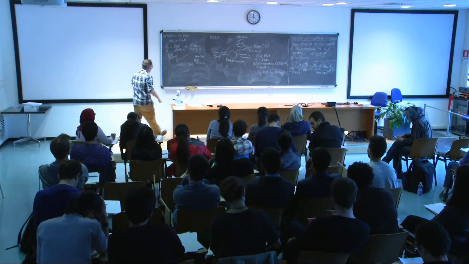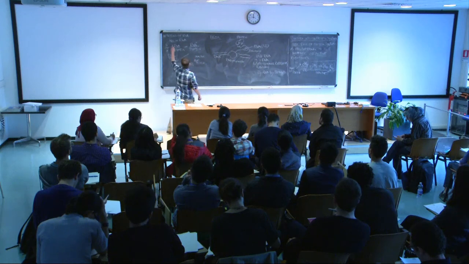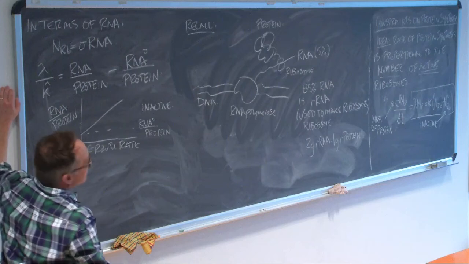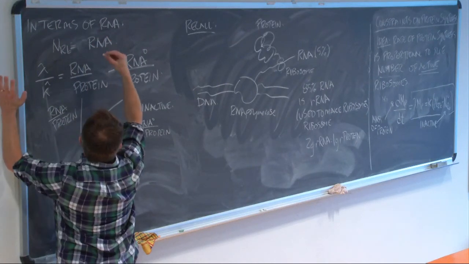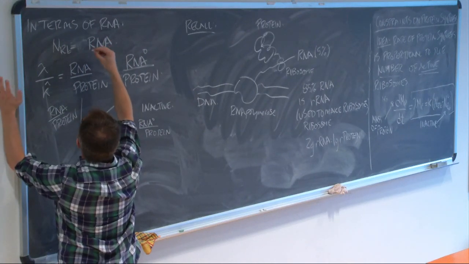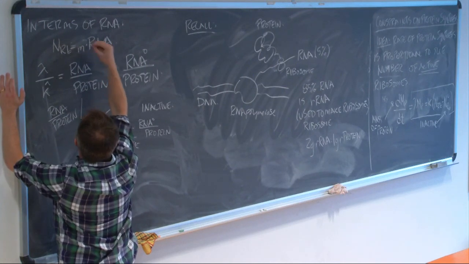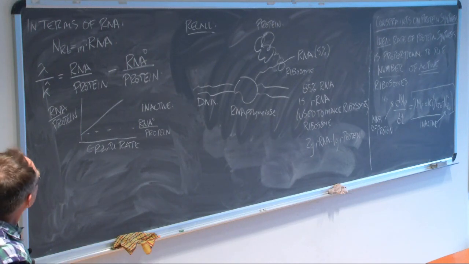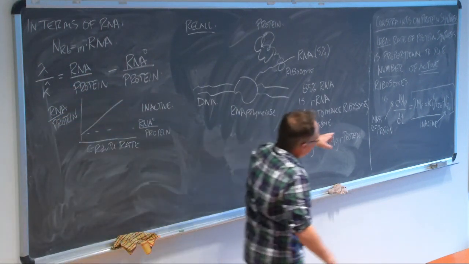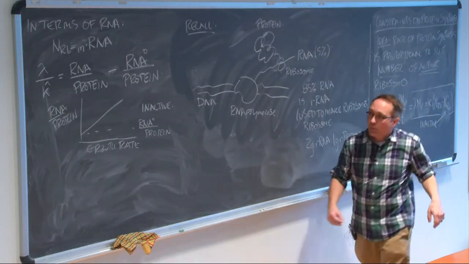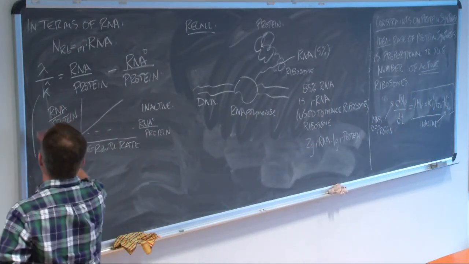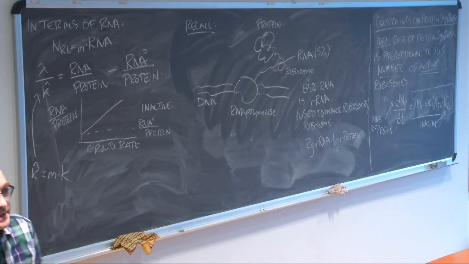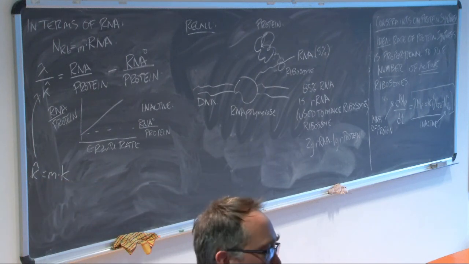K and K hat. So K hat would then be, if this thing is, say, called sigma, or what do you want to call it? Let's call it, what's the proportionality constant? Baby M times RNA. Is that okay? Where are you? There you are. Right, so then you would put that in here, and K hat would be M times K.